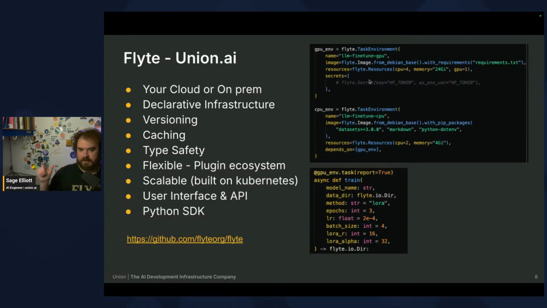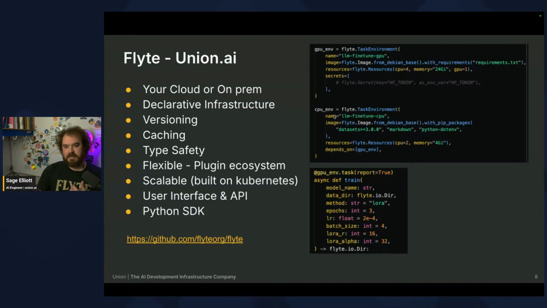If you look at the code snippet here, again, we'll go more in depth when we do the code walkthrough, but this is a snippet from the actual code that we're implementing today. We have these 2 environments that we're creating because some of it we're doing, like a training task inside of a whole pipeline, we need a GPU. But for the other tasks, like just downloading the data set, we don't want to be hogging that GPU or paying for that GPU time.